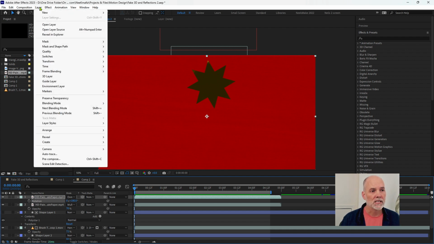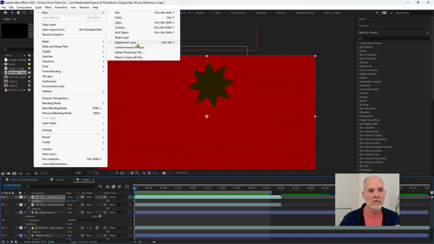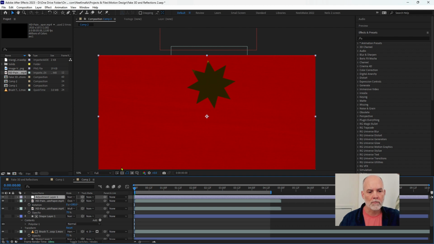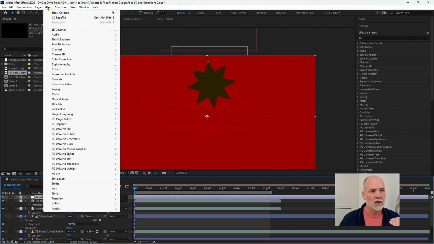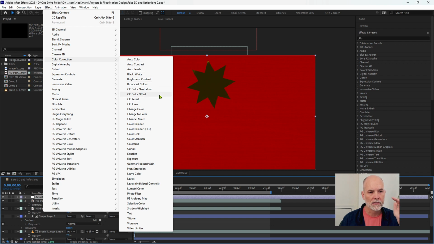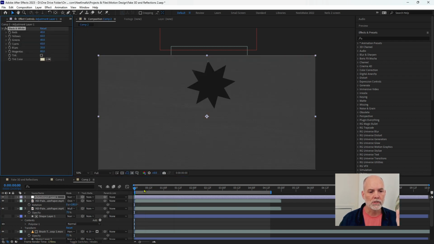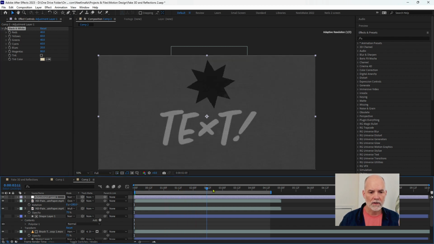And what that is, just getting a new adjustment layer, put it right up on top of everything, and then go to Effect, Color Correction, and Black and White, right here, boom. And as soon as you do that, all of your other elements will be reduced to their value, like to the contrast, and you can see right away what elements have enough and what elements need more.